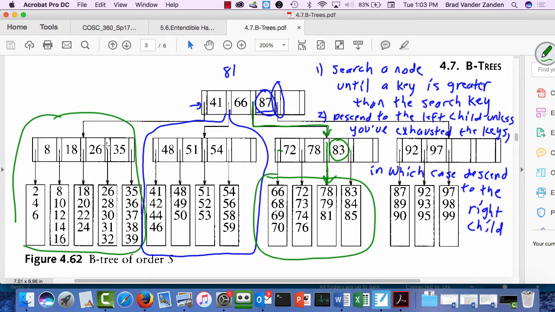For brevity, the author is only showing you keys everywhere, otherwise everything would be too tiny. So in the leaf nodes, here the author's only showing keys, but in reality, leaf nodes would contain the entire tuple.